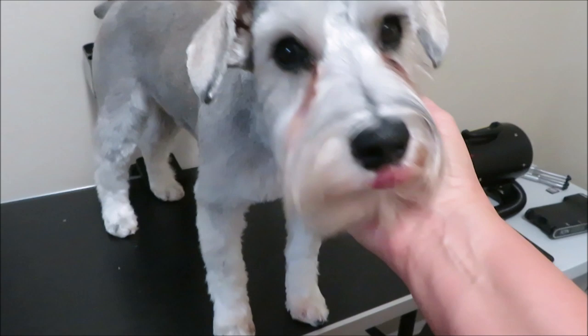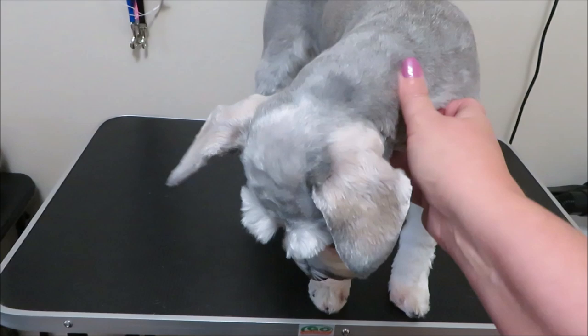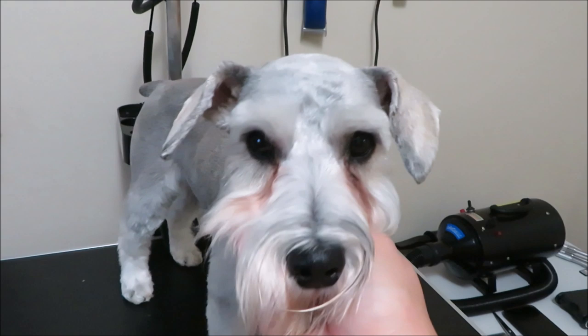But this is only his third groom, and he's doing so good. So pretty soon he'll be like the other boys, and I can just have him on the table and get him groomed. I won't have to take breaks, he won't get too frustrated with me, and we'll be done quicker. But that's how it is to groom a Schnauzer puppy.